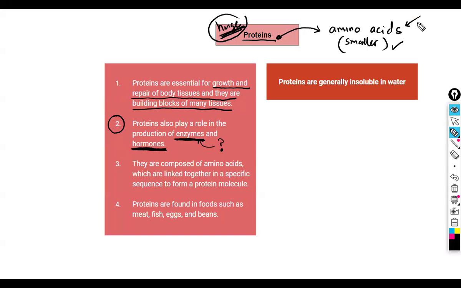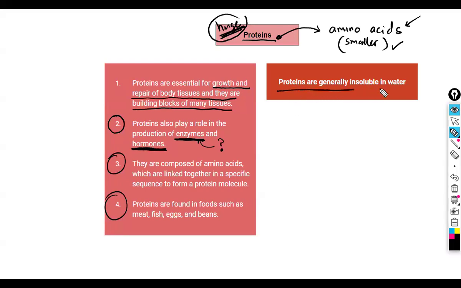But I think I mentioned that already, that proteins are made up of smaller particles called amino acids. It's like when you put together building blocks or Lego blocks, each individual Lego block is called an amino acid. But when you put a whole set of amino acids or Lego blocks together to get a bigger structure, the bigger structure is called a protein, right? And that is what number 3 is saying there. And number 4, I don't have to read back. That's just some examples of foods that contain proteins.